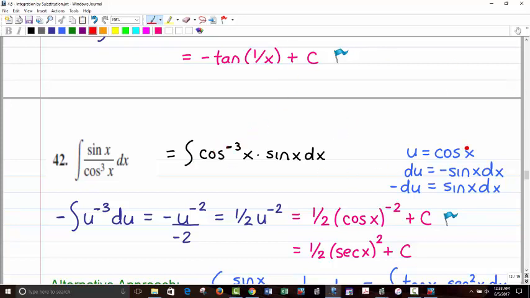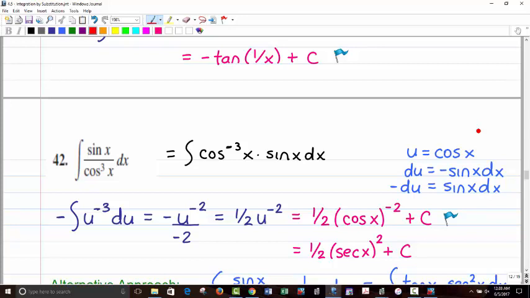So we let u be cosine, because we'll take care of the negative 3 by raising u to the negative 3. Remember, you don't leave the exponent with the u. I might not have made that totally clear earlier, but let me say it now. That's not just for trig, that's for any of the problems. I might have forgotten to say that, but that's okay, because I'll say it now.